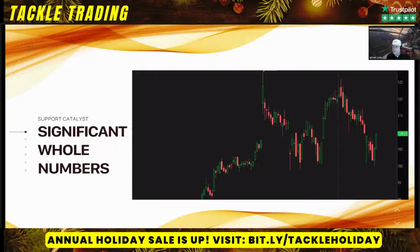these significant whole numbers will oftentimes, and guys, I'll just tell you right now, I think the 9 EMA has been the most important moving average this year. I do think the 9 EMA, it's been so important. Once the market catches momentum, it's been a momentum until it gives momentum, and then once it gives momentum, it's been really hard to recreate that momentum. And so I'd say the 9 EMA is the most important support level. I would say secondarily the 200 SMA on the weekly chart.